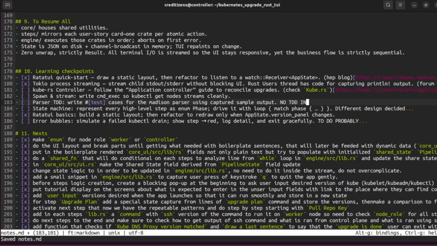And here, no TDD, no test-driven development in this project. To tell you the truth, I don't like those tests. I don't like to write them. Probably you give the code to an AI, and afterwards you tell the AI to cover those edge cases to make sure that if you change your code, it doesn't break everything. So here, I just put a big cross to say I didn't do it.